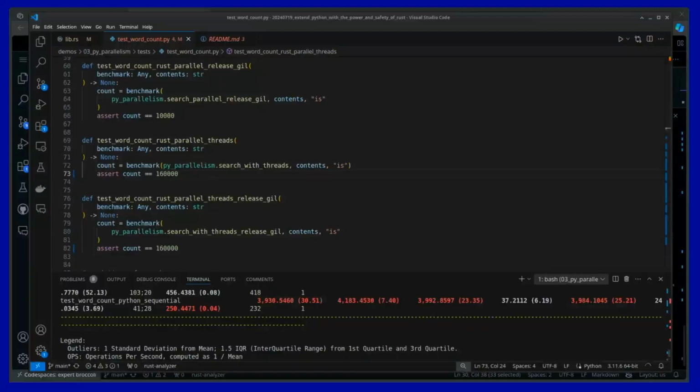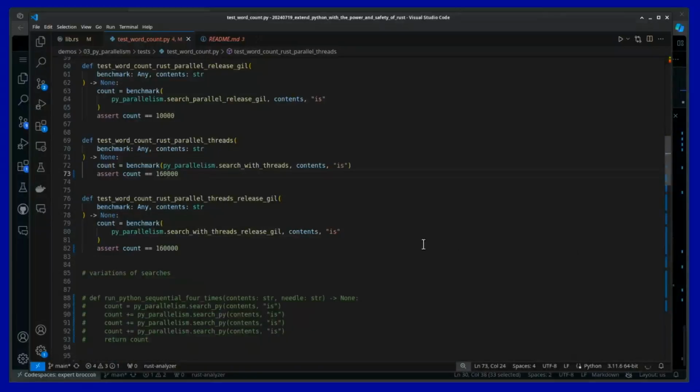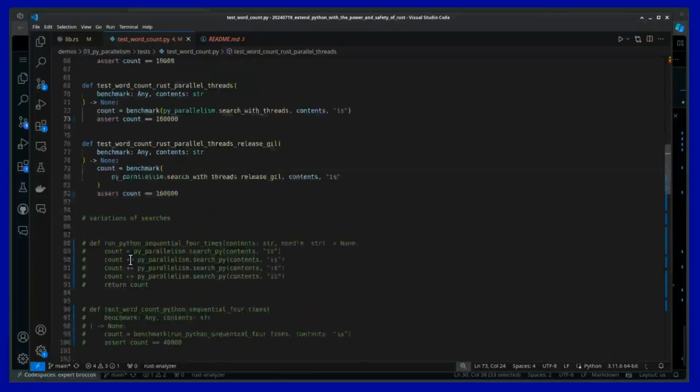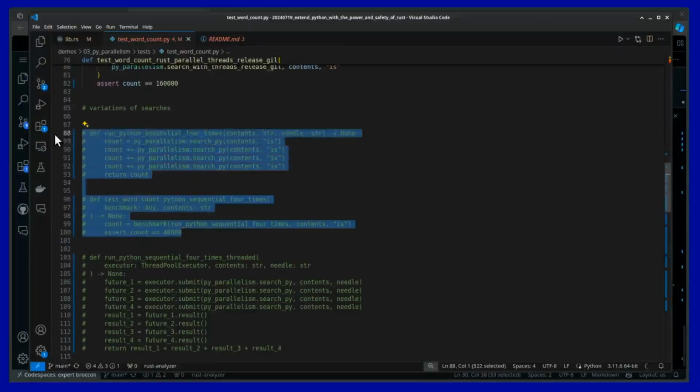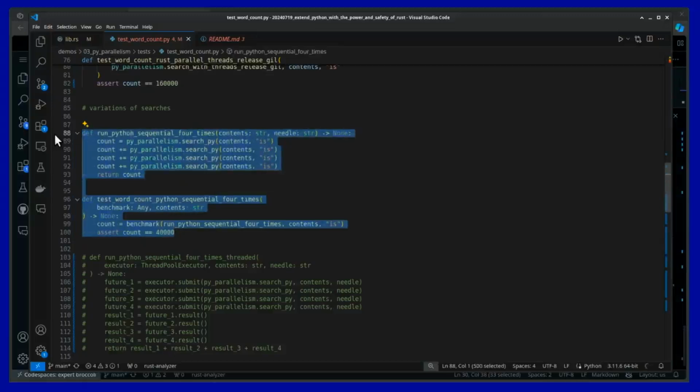Let's jump back over to running our code here. All right. So what I want to do is take a look at some of these variations, to see how this would execute if we parallelize things in certain ways. For example, let's take a Python sequential search.